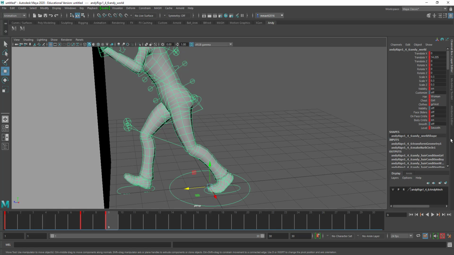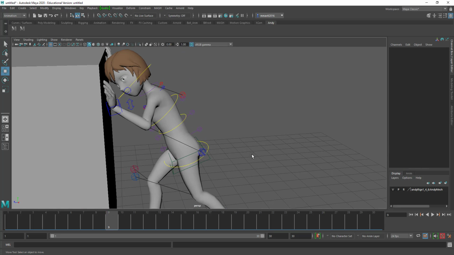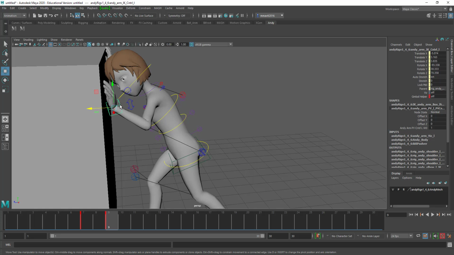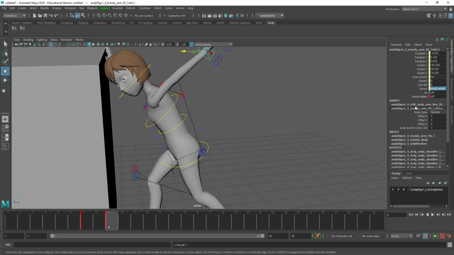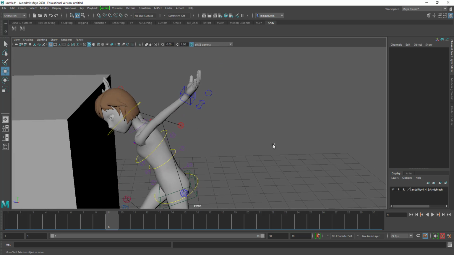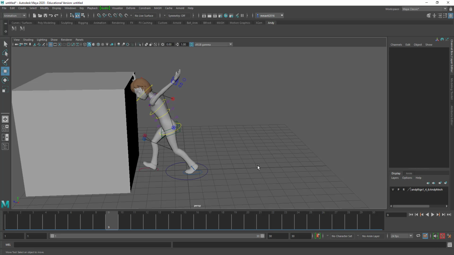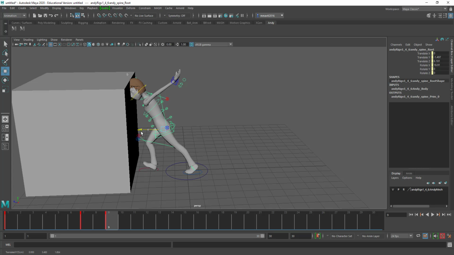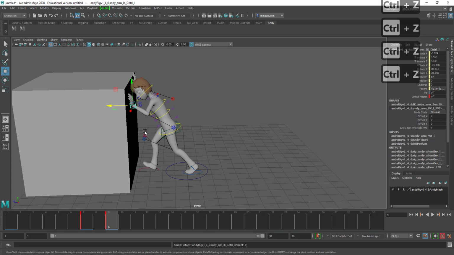Visibility, face control, smooth. Okay, I'll just see what happens. So each rig has its own kind of complicated setup. I'll explain it to you whether it's working or not. Okay, so yeah, I found out what the problem is.